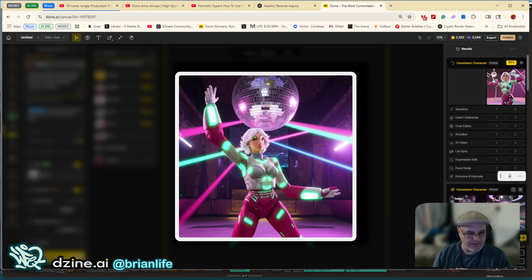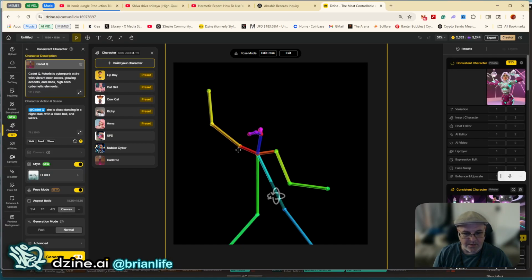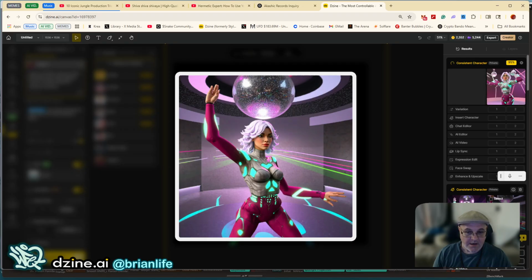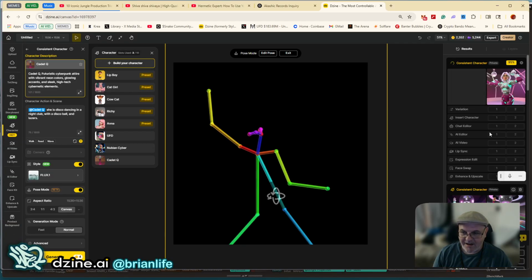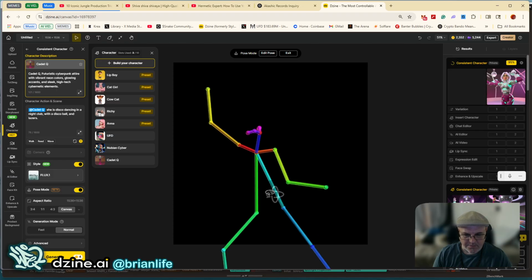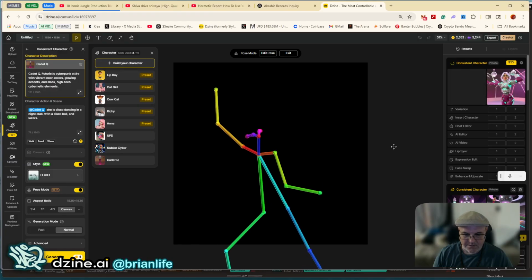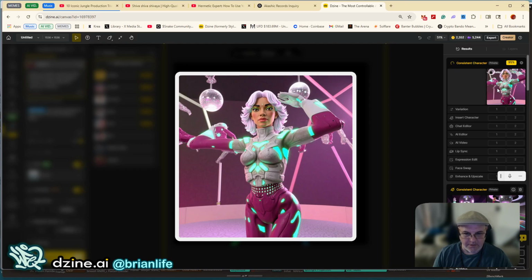This one, the face is again a bit distorted. Here, it's definitely closer to the real character. A few little defects on the hands, but it is in the dancing pose. And it's set in a sort of futuristic disco club. Let me see. This one definitely looks different. Not sure why it's not sticking to the pose. I believe that's the pose that we have. Yeah, it actually was. It was in sort of a three-quarter view.